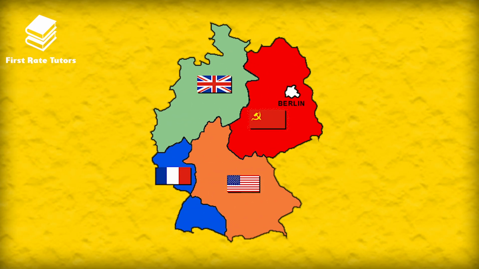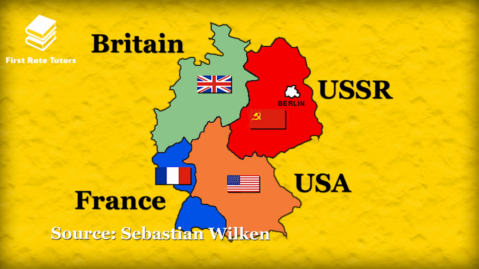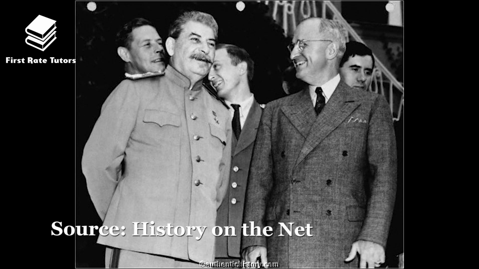Germany would be divided into four zones: one for Britain, another for France, another for USA, and the final one for USSR. However, the Allies didn't decide if or when the zones could rejoin and form a country again. Roosevelt had died and Harry Truman succeeded him as US President, and Truman was more suspicious of the USSR and less willing to compromise. Britain and the US were also alarmed by Stalin's actions in Poland. Indeed, he had installed a government consisting of only pro-communist members in Poland, and Britain and the US felt that this went against the Yalta Agreement.